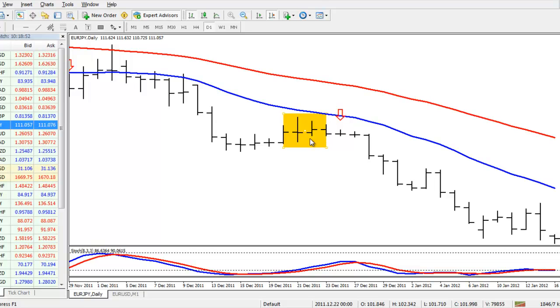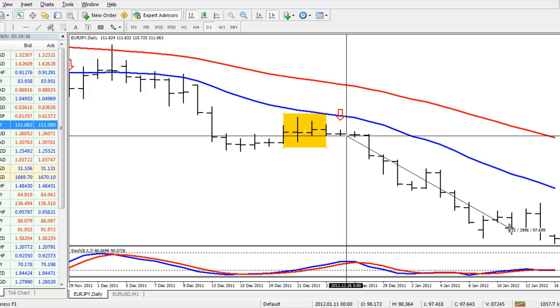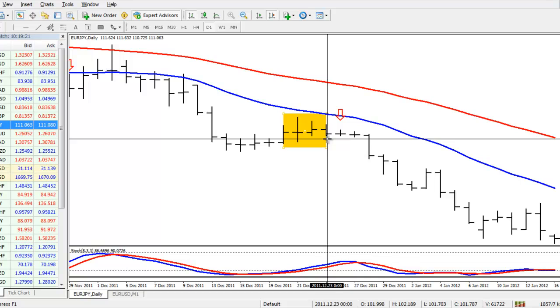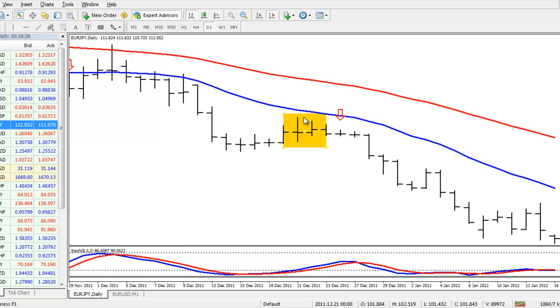So all the way through here we'd have tried to sell, but the order would not have been triggered. Tried to sell underneath this bar, but the order would not have been triggered. Tried to sell underneath this bar, get triggered in, and you can see over the resulting time the trade moved aggressively in your favour, to the tune of around about 400 plus pips, which is a pretty staggering move considering your stop loss was in the region of 85-90 pips. So not a particularly large stop loss, but a very profitable trade there.